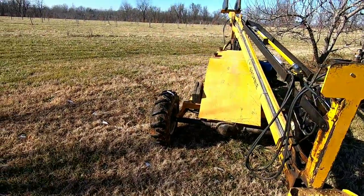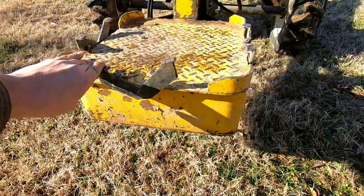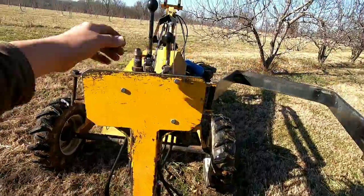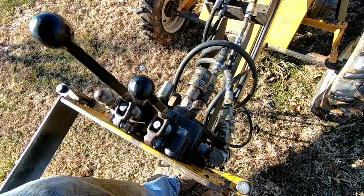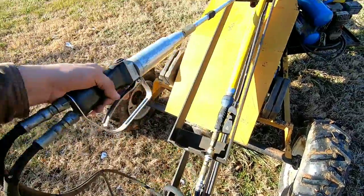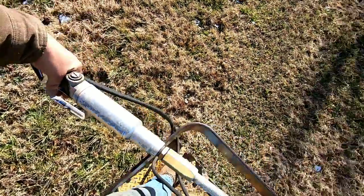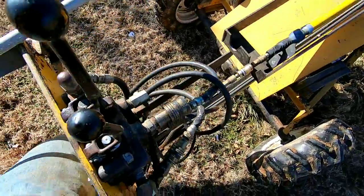All it is is a 27 horsepower engine with a hydraulic pump on it and these levers. You just push down on them side to side. So whenever you're in here working, your feet are always constantly going back and forth, and the only thing you're steering with your hands is the steering wheel. It has hydraulic shears — I'm going to kick this on here. It kicked on the hydraulic shears, and this hydraulic shear should cut up to a two-inch branch. It's just a fancy hydraulic pruner, real fast and easy, directed by the hydraulic pump on the machine.